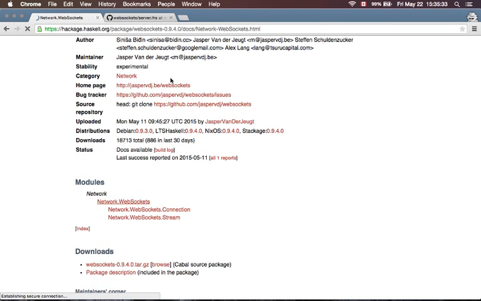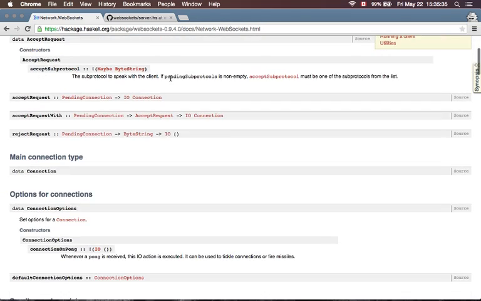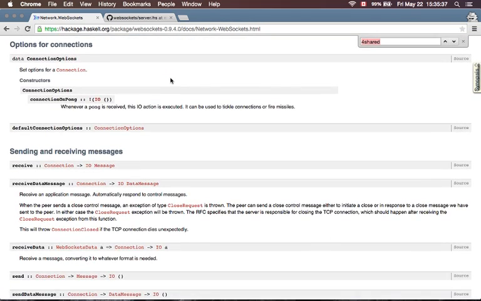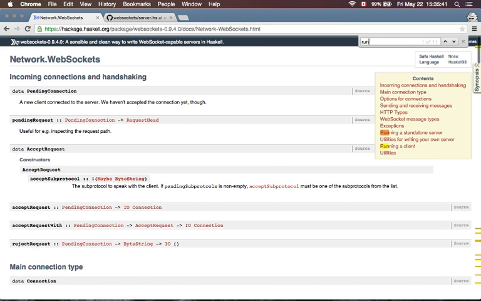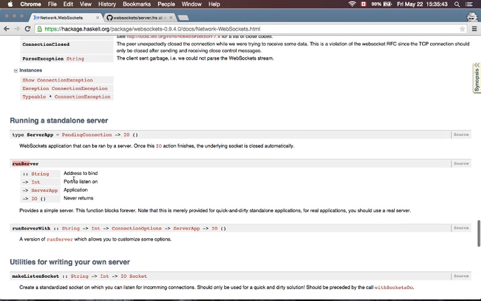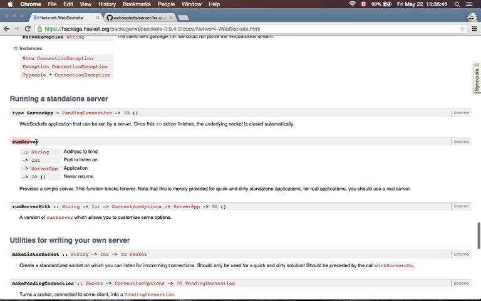If we look at the documentation, there's a function called runServer. Yeah, runServer. So this is the runServer function. It takes a string, an int, and an application.